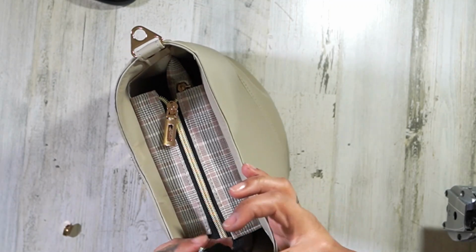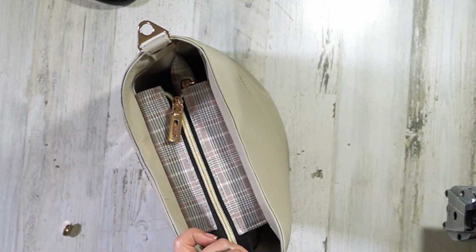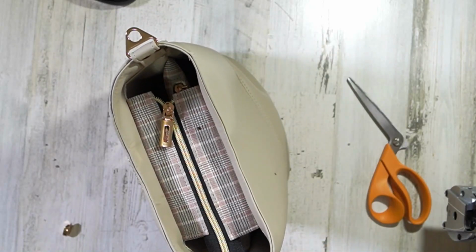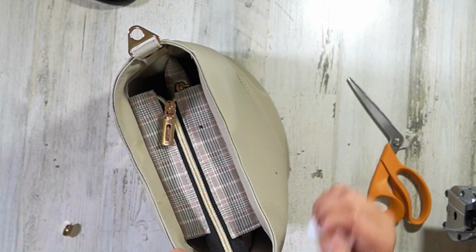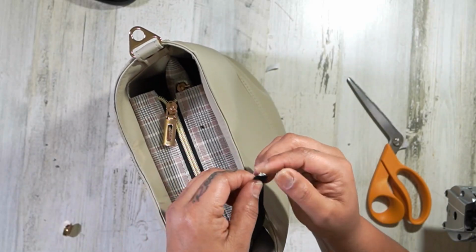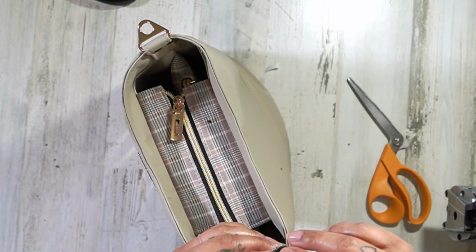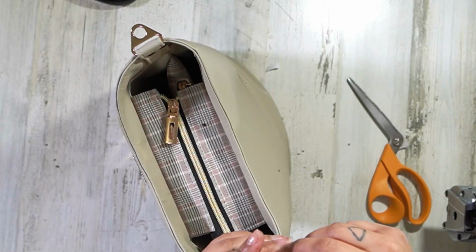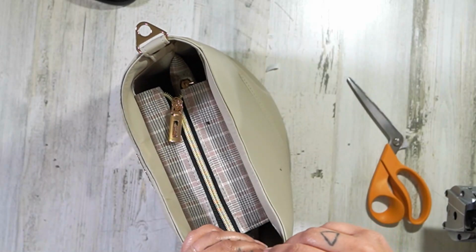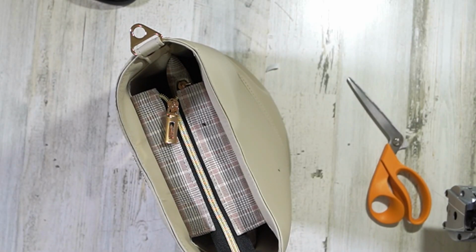All right, so I'm going to put this tape on the bottom side of this. And fold it in. And I'm going to slip my zipper. I have never done that before. That is a new one for me. I can't believe I did that.